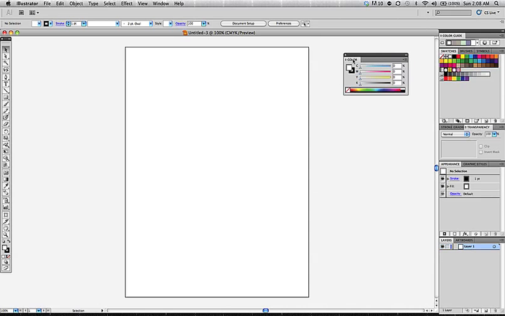So color, you might not know that there's more to it than just this little spectrum. You might not know that. So get in the use of double clicking on these things to open up and see what's really there. This way I have a full cyan, magenta, yellow, and black slider, which gives me a bit more control than just dealing with this little bar or nothing at all.